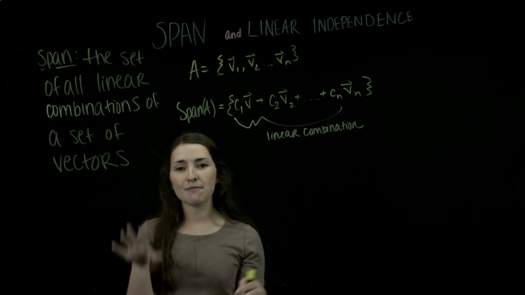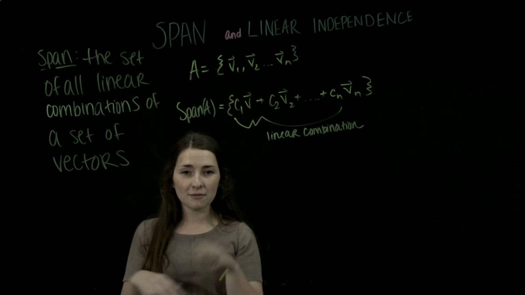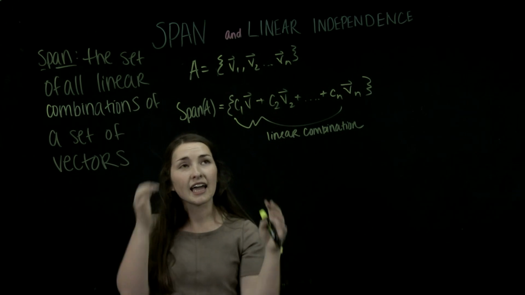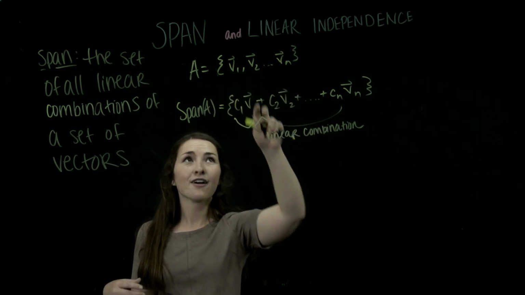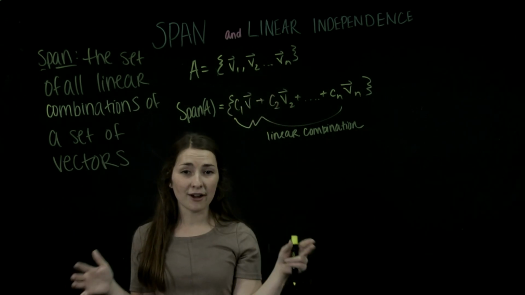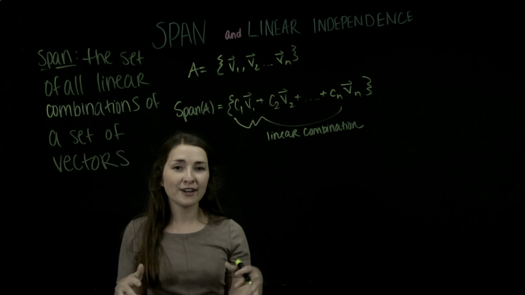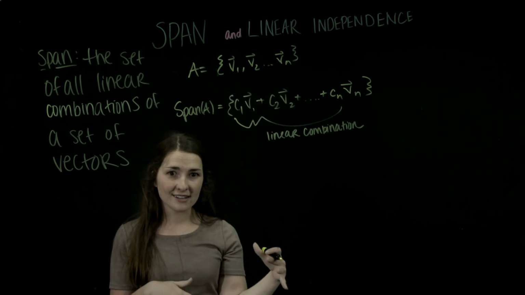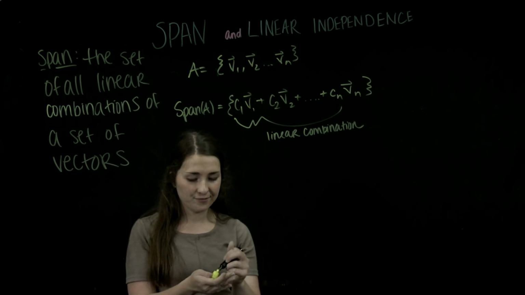So we have a certain amount of this type of piece, certain amount of this type of piece, and we can combine them in any way to create something new. So we can take from this set here and we can create anything from these sets, and that's going to be our span. Our span is all the different masterpieces we can create using these vectors as building blocks. So cool. So let's look at a specific example of that.